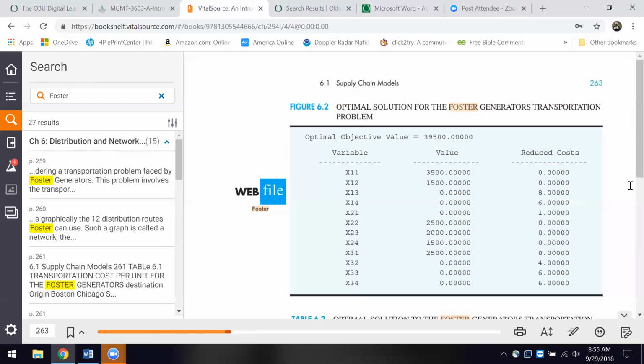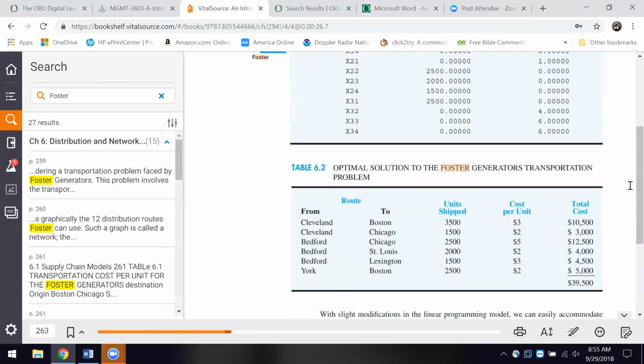And we see here, by doing some rerouting, we can reduce some costs. Not significantly, but there are some cost reductions that we can achieve by optimizing this. And here's the optimal solution put into a tabular form that's understandable for us. Now, if you wanted to, you could take these data and do some work with them in Excel, visually portray them using conditional formatting. You could do a bar graph.